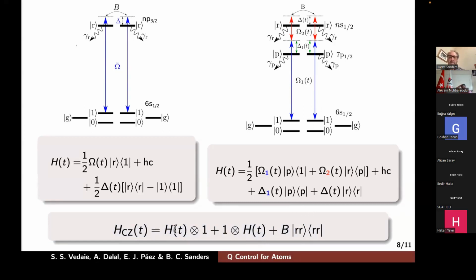So basically the controlled Z gate says, you have logical 0, logical 1, and then we want to make sure that if the initial state is 0, 0, it goes back to 0, 0, 0, 1 goes back to 0, 1, 1, 0 goes back to 1, 0, but 1, 1 goes to a negative of the ket 1, 1. And that's achieved by exciting the pair of atoms into the Rydberg states at the same time for a long enough duration to pick up that phase shift.